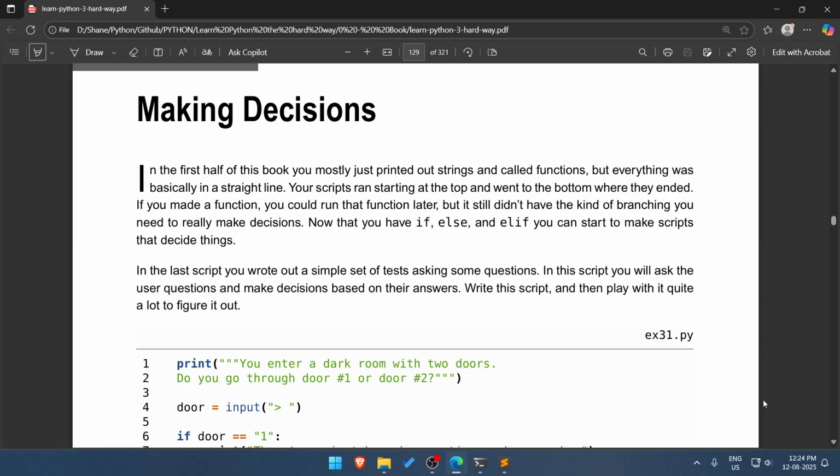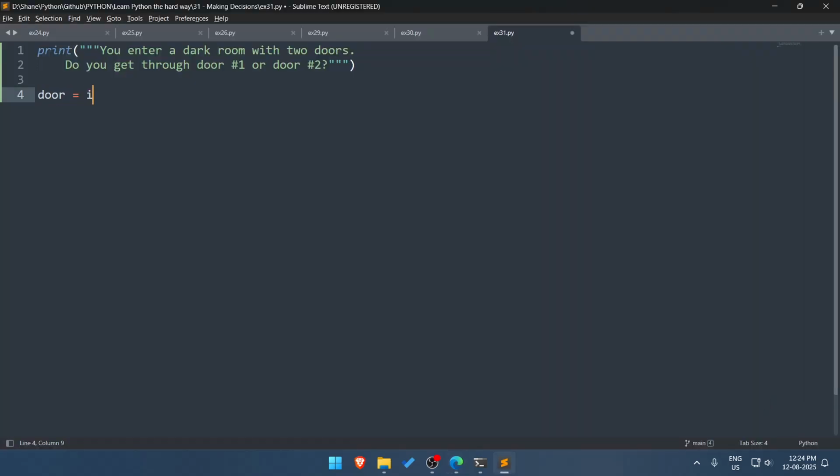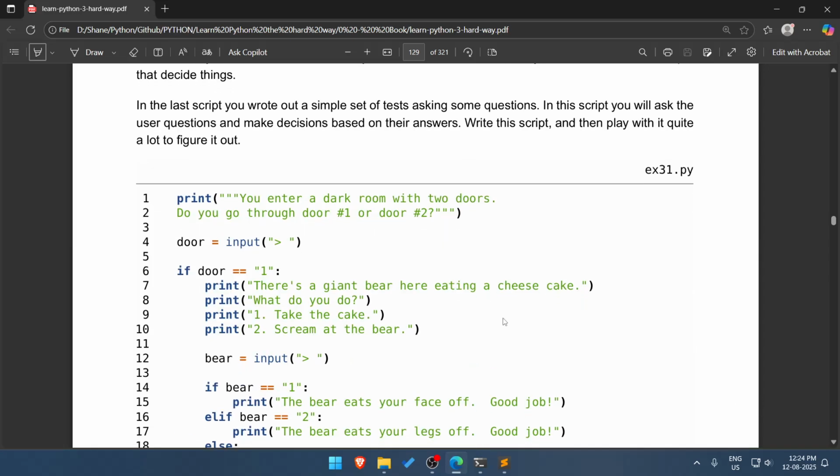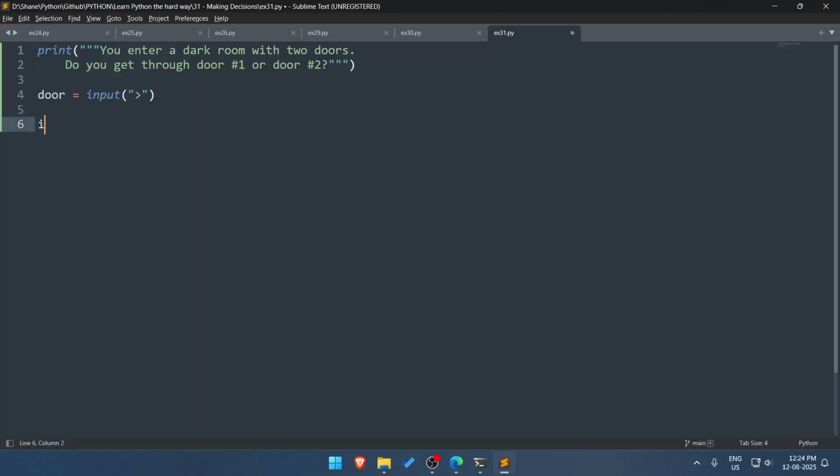Then we have door. Okay, then we start an if door equals 1.